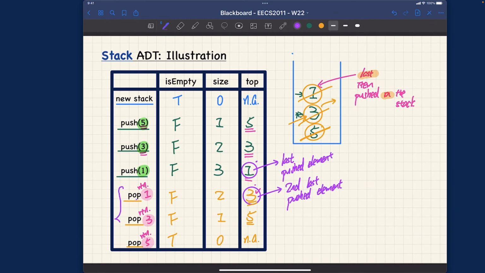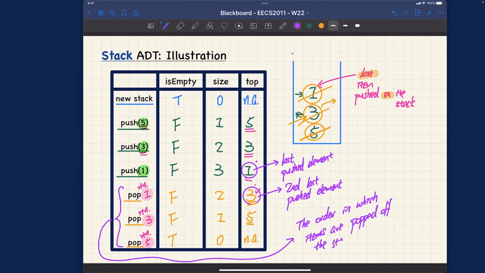So let's now look at the order in which elements are popped from the stack. Let me do better. The order in which items or elements are popped off the stack is the reverse of how these items were pushed onto the stack.